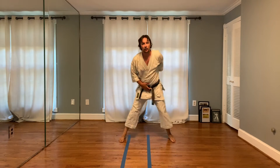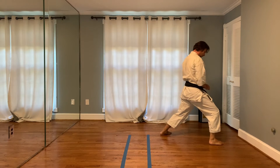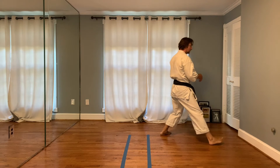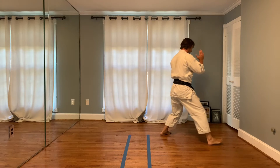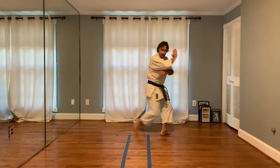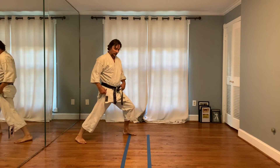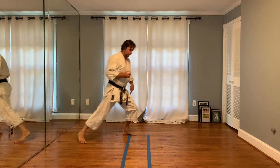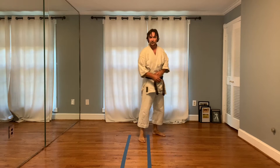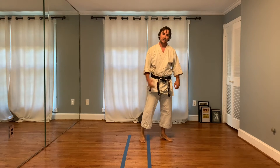My feet are stuck to the floor, but I can actively move my center around with my feet stuck on the floor. This is how you want to imagine making that first position — I transition my center back over my foot. You don't necessarily want to pull your leg back; just feel here and feel the weight come out of the front foot. Now it's easy to swing my leg through. It's exactly the equivalent of trying to push off the front leg too early — you've got to swing your leg through, build that momentum first, get your center moving before you can really engage that front leg.